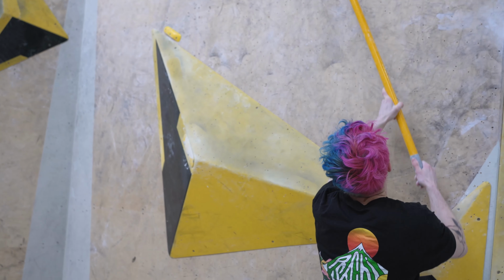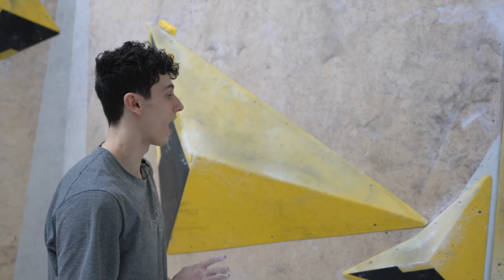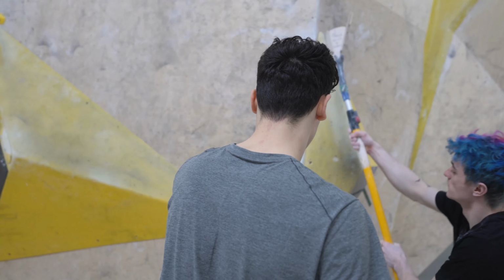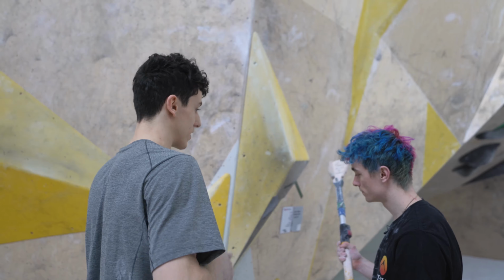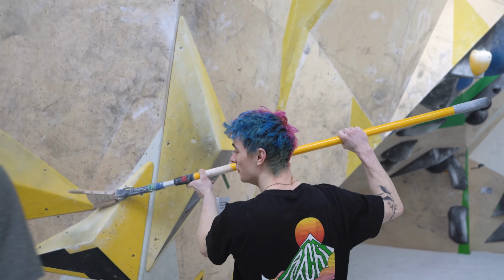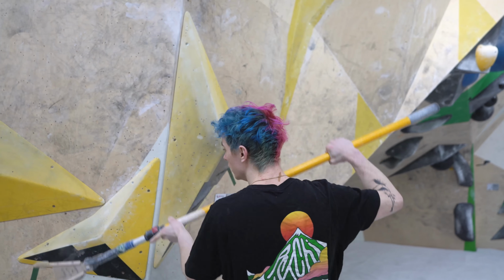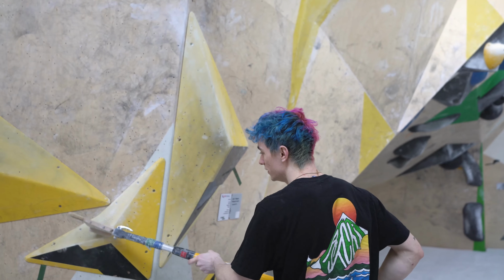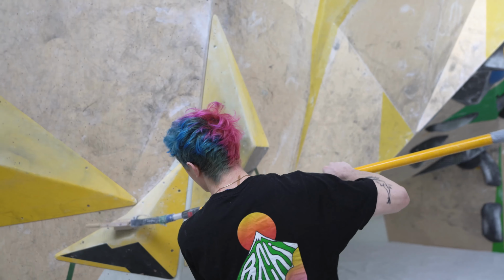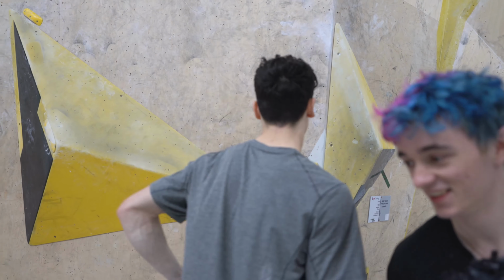That's actually how I read the start initially, because I just didn't see this, because it's yellow on yellow. I thought I was just going to start with the left heel, tap left hand down here and stand up. Which is something like you and Jim did on a boulder here ages ago. Do you remember? I didn't see a hold. Or tap low? Tap low. Oh, the orange. Yeah. Which is cool. I don't know if I got the hip to get over that, we'll see.